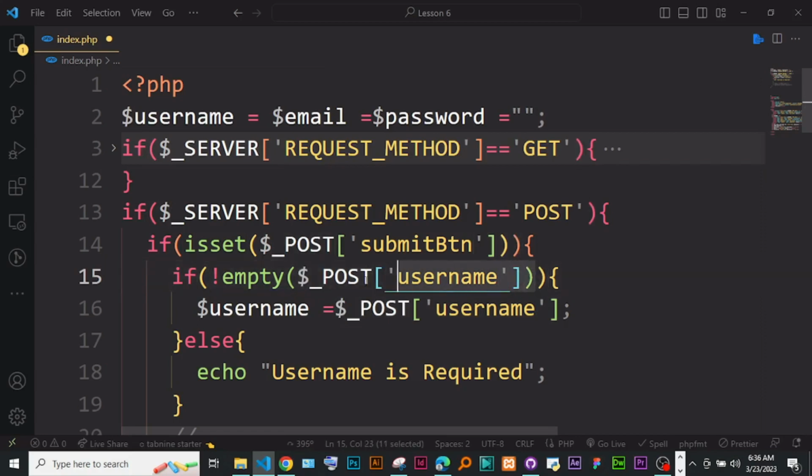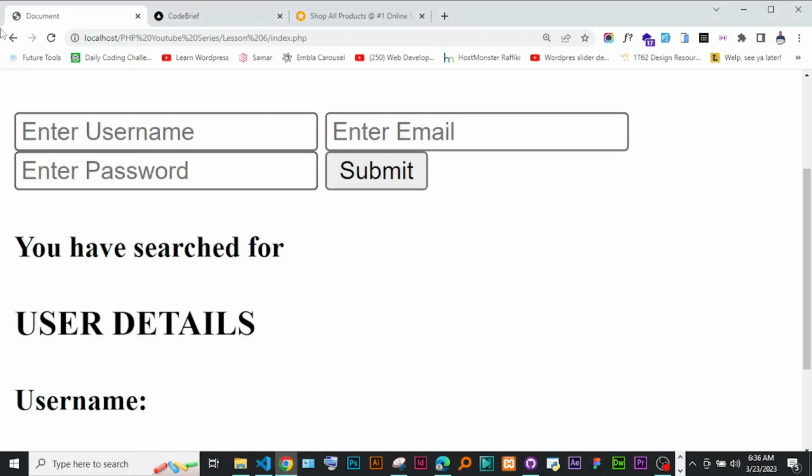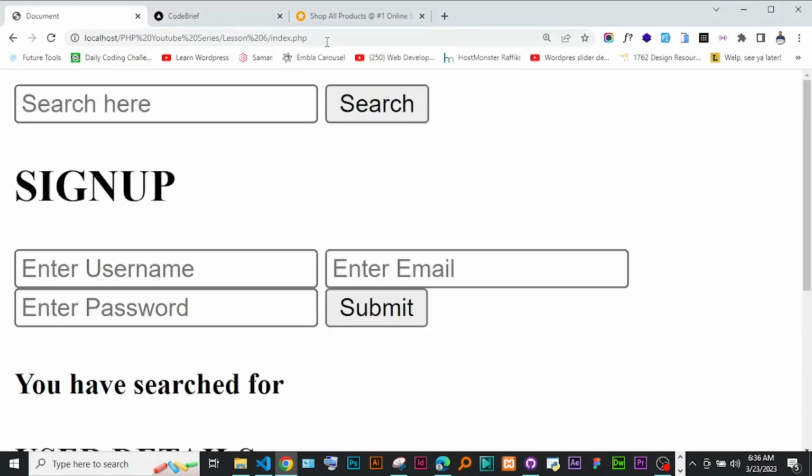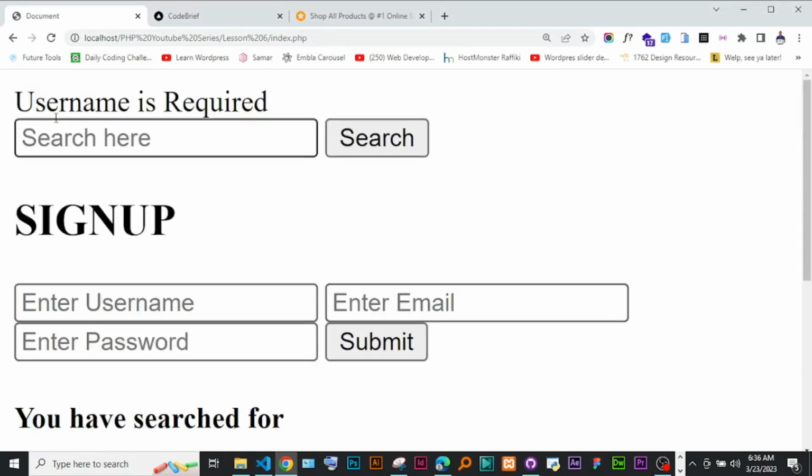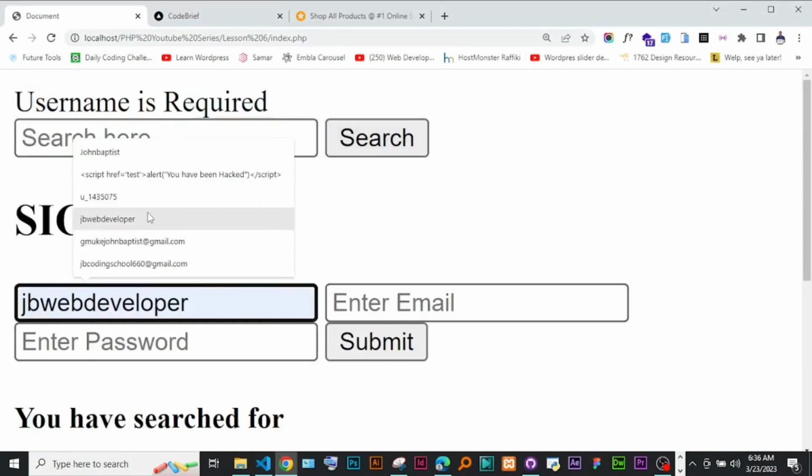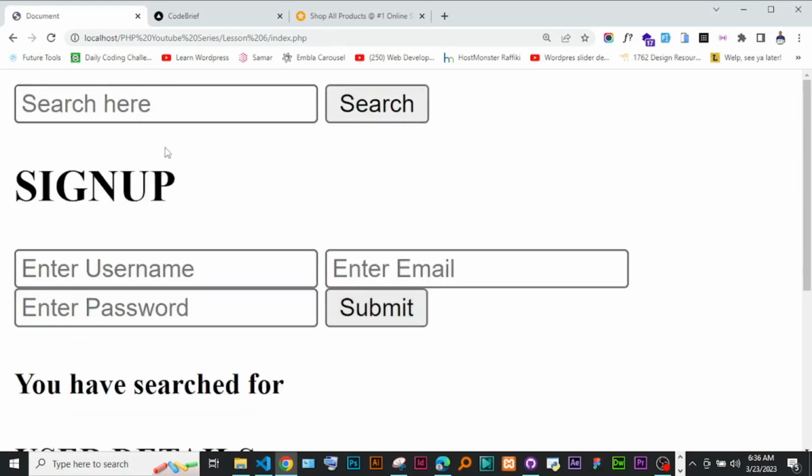In this bracket, use $_POST username instead of just checking the username, because the username is initially defined as empty, so it will always return empty here. So if it is not empty, this POST username, then set username to this POST username, else you echo "Username is required." If we now run it again, you can see if I submit, "Username is required," and if I put in some data, that error is gone.